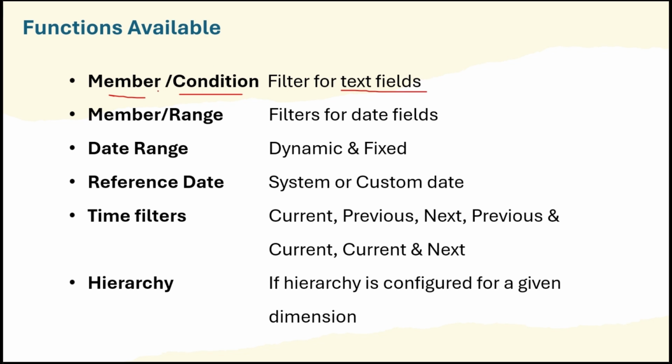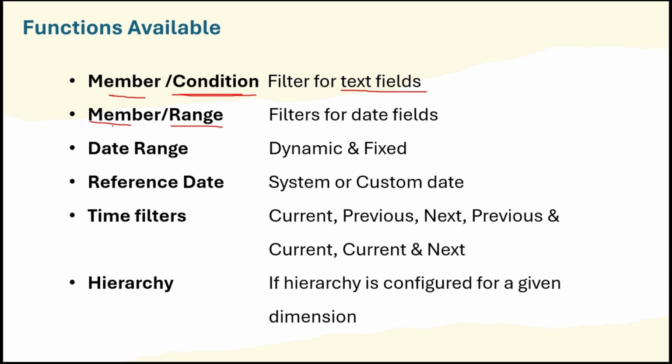Condition option is basically greater than, smaller than, or between. Those things you can do using the condition option. Then coming to the date fields, within the date field you will have either a member option or the range option. With the member option, apart from what I said at the first point, you also get a date hierarchy, starting with year, quarter, month, and multiple hierarchies are there. If you want to skip the quarter, there is also a hierarchy of year and month only. Then year, month, date, or year, quarter, month, date. So multiple hierarchies will be available, and you can select the specific hierarchy based on your needs.